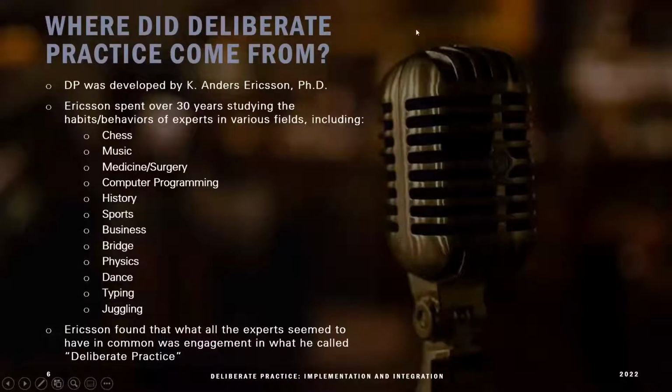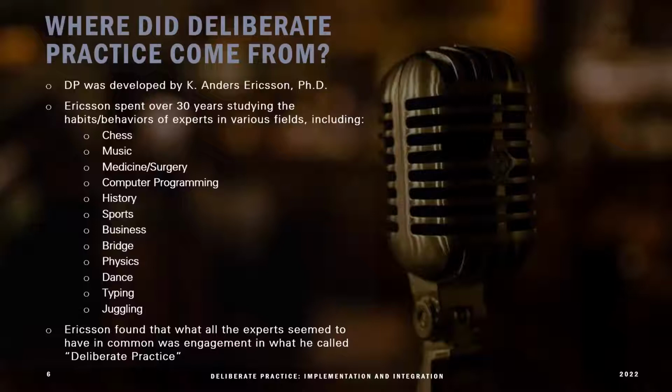So, where did deliberate practice come from? DP was developed by K. Anders Ericsson, PhD. He's a Swedish psychologist. Tried saying that 5 times fast. Ericsson spent over 30 years studying the habits and behaviors of experts in various fields, from chess to music to medicine and surgery, computer programming, history, sports, business, bridge, physics, dance, typing, and even juggling.